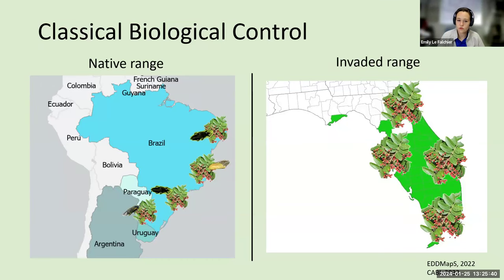But when the plant escapes from these natural enemies, they begin to grow out of control, like you see in Florida — the plants are much bigger and they can spread. The goal of biocontrol is to take the natural enemies from the native range and reunite them with the plants we have in Florida. This is not done willy-nilly — it's not the same biocontrol people might think of when they think of the cane toad. Regulations have changed a lot since the 60s and 70s, and cowboy biocontrol is no longer. This is a very long regulatory process.